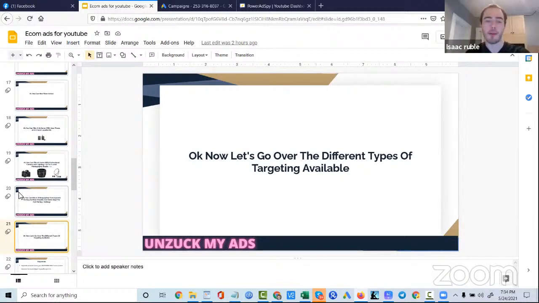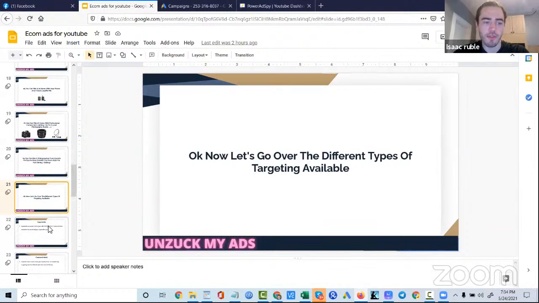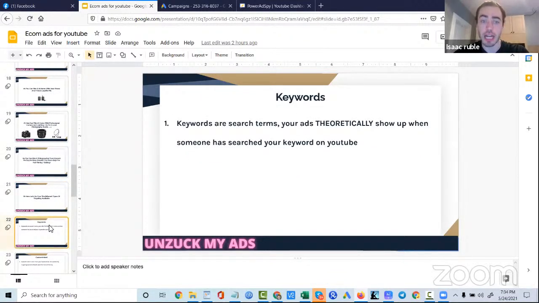Cool. Solid. Okay. So targeting is the next thing I want to go over. If you have these 2 things in line, if you have your video, a good video, and you have targeting set up properly, you're going to find decent success with this. You may not crush it at first. You may have to dial some things in to get your ROI good. But if you have targeting and good video, you're going to get some results at first, and then from there it's just dialing in.